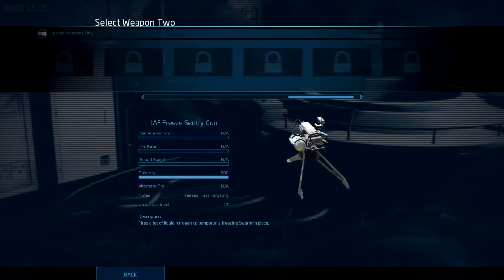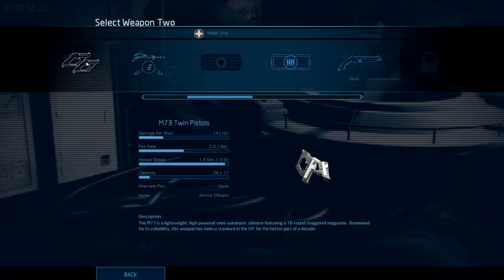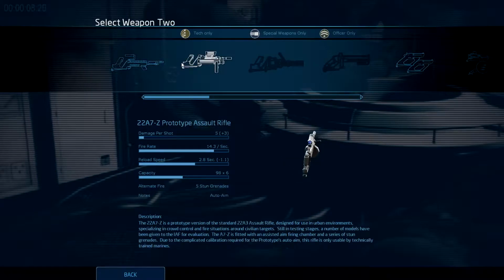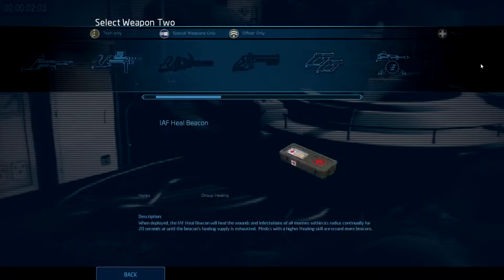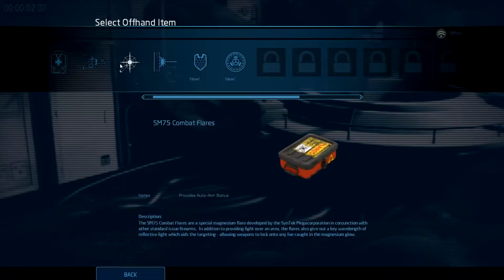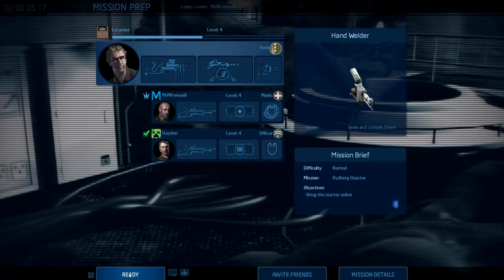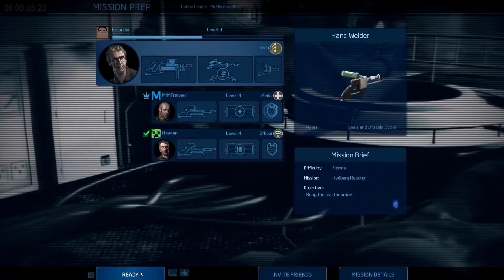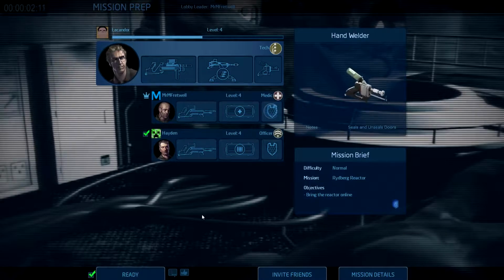I almost feel like a second weapon would be better than this sentry gun that takes so long to sit down and fire. Yeah. But you've just got to bring the reactor online. The damage amplifier can be taken instead of your tactical heavy armor. I'll stick with the ability to weld doors shut, I guess.